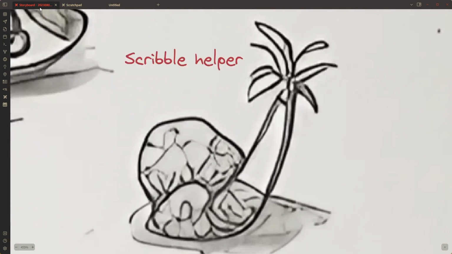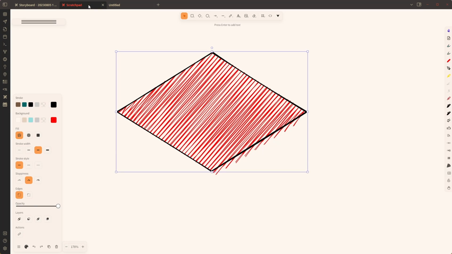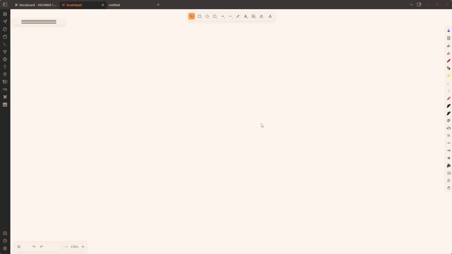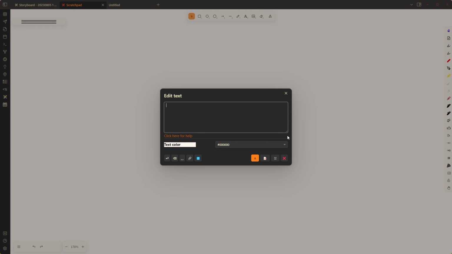The next feature or script I want to show you is Scribble Helper. This is targeted to iPad users because this works very well with the Apple Pencil. I'm not going to show you that right now. I'm going to link a video where you can find it. But this also has some additional features that are useful even when you're working on a desktop. So I'm going to click on Scribble Helper. From here on, if I click on an element, I can edit the element, or I can just double tap anywhere and Scribble Helper will come up.